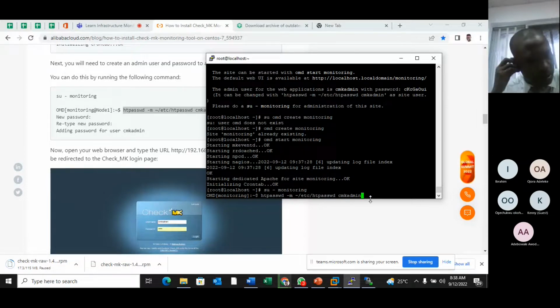This is my login details, which you can change also if you choose. CMK admin. Take notes.